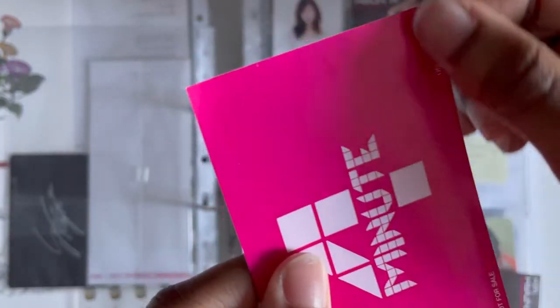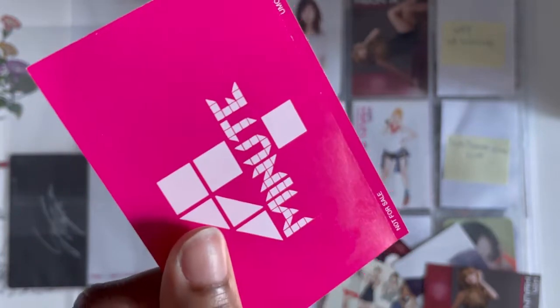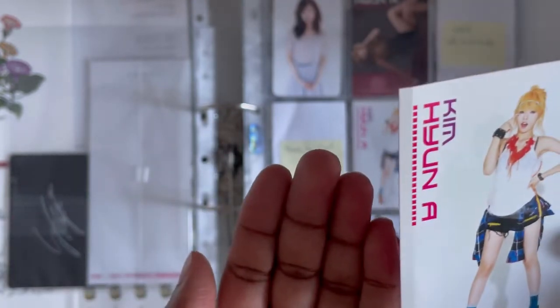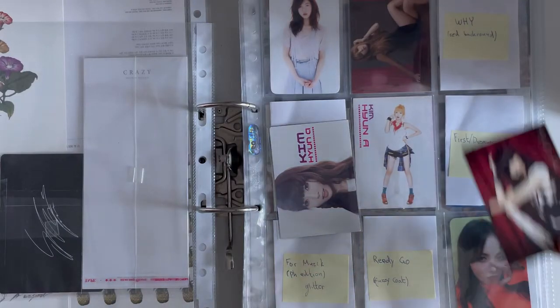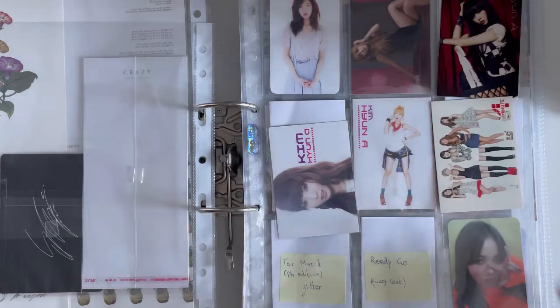It was bent in the corner, so it has edge damage. But honestly, it's not that bad. I think if you just laid it flat. But I'll be putting this and this one up for trade for the ones that I'm missing. I know it's going to be kind of hard because I barely see these around, and they're so expensive. Art. Yeah, this is why. And then this is Dream Country. Okay, that wasn't that hard.